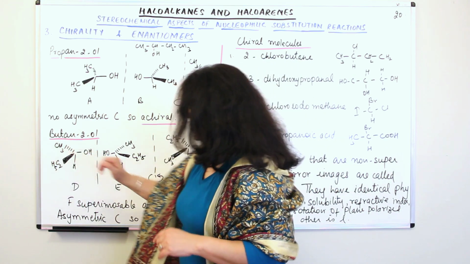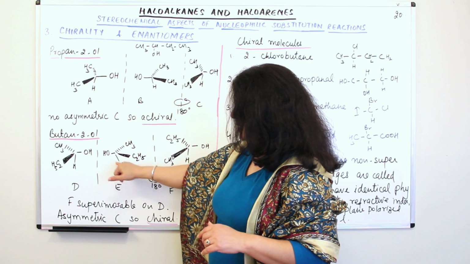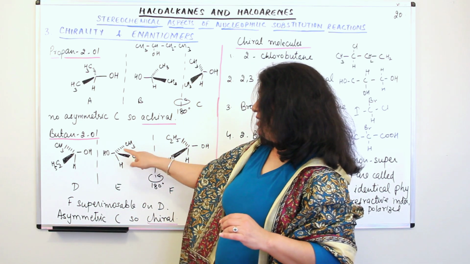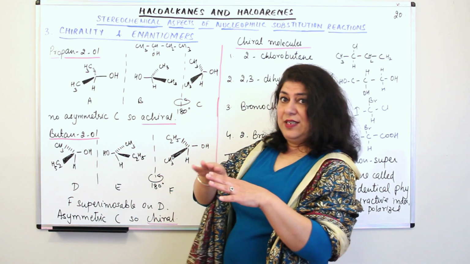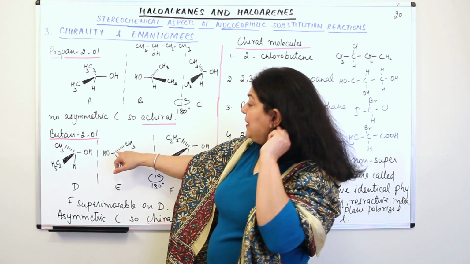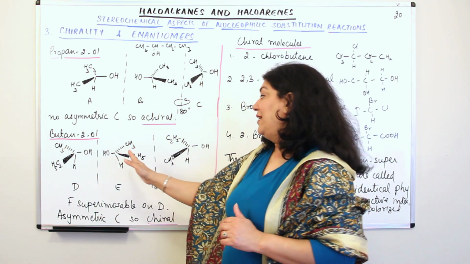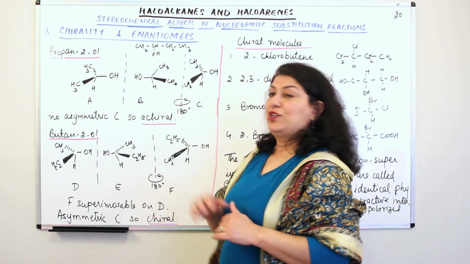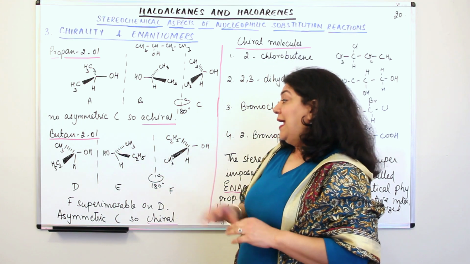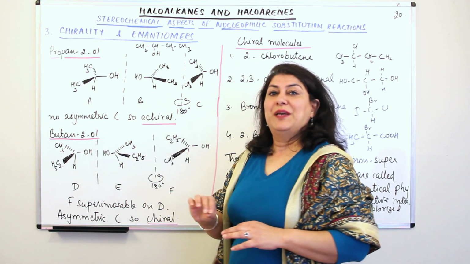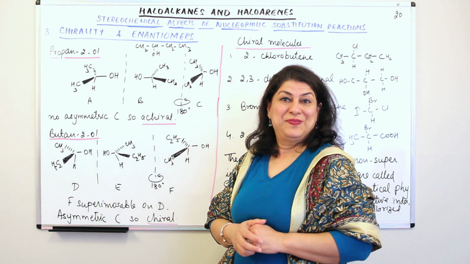So OH comes here, H remains where it is, it stays here. The CH3 again appears to be going back; what was towards the right is now appearing towards the left. It is going back, and the C2H5 is coming in front. Now you take the mirror image and you flip it.